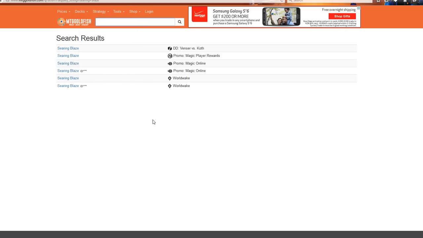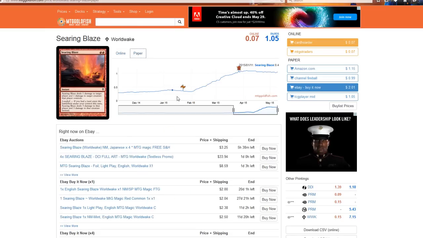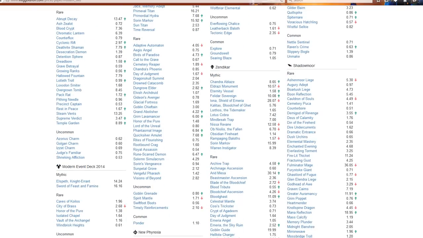Searing Blaze has been a player rewards card, a Techless reward, and in a dual deck, Venser versus Koth. And wow, not too long ago it was 25 cents, right? Fate Reforged, it was 25 cents. So you've seen that this card has just gone crazy within the past couple of months due to the burn. So that one I definitely suggest you pick up.